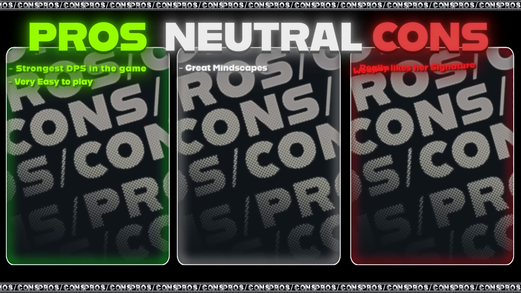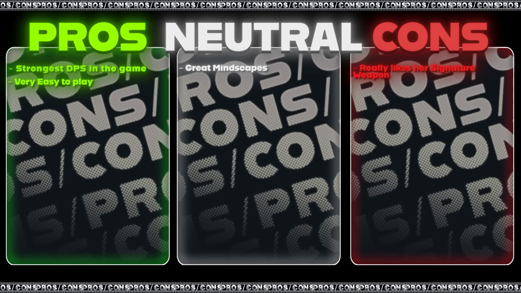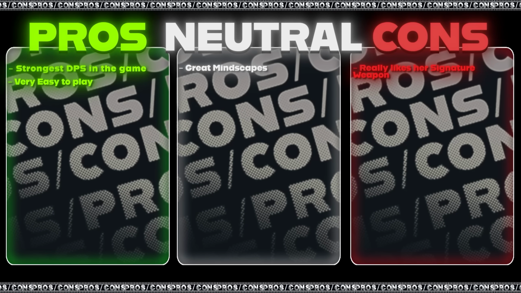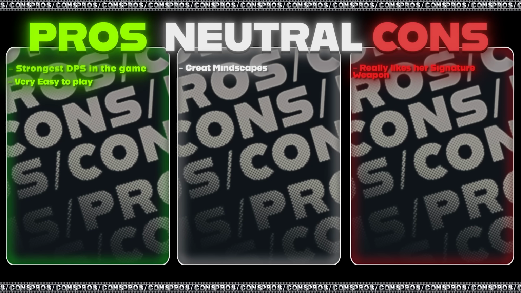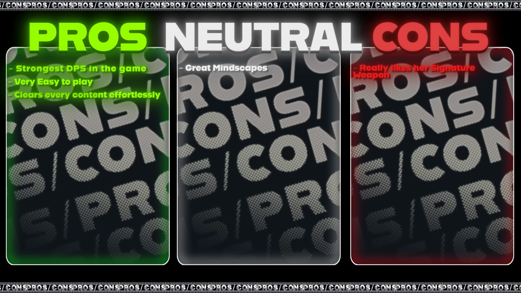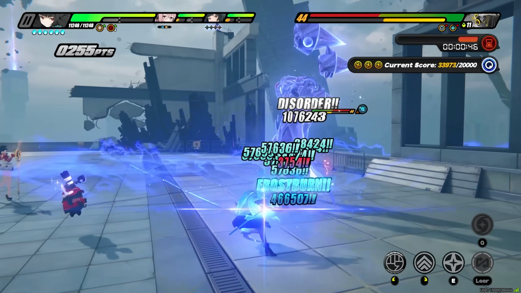Unfortunately, she kinda wants her signature weapon, as it is a significant increase in damage, while also making her much easier to play. She has a great selection of teams and can clear nearly every content in the game effortlessly for maximum rewards. And with that, we are at the end of the video.